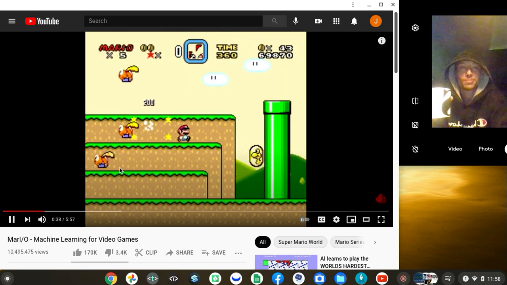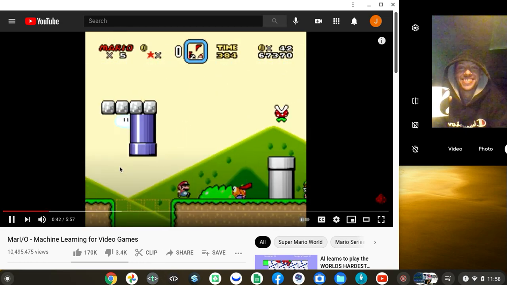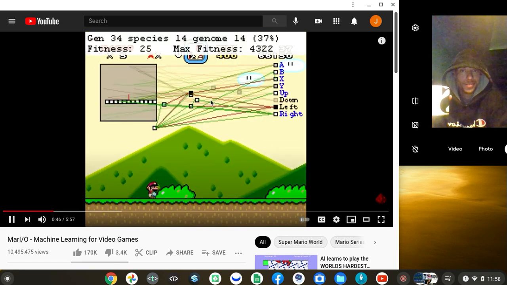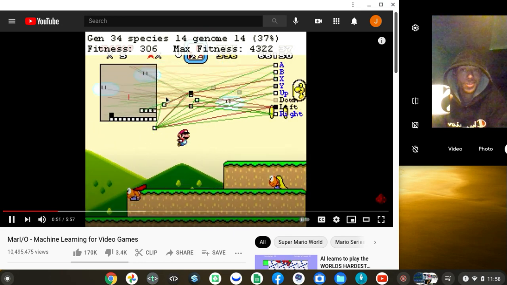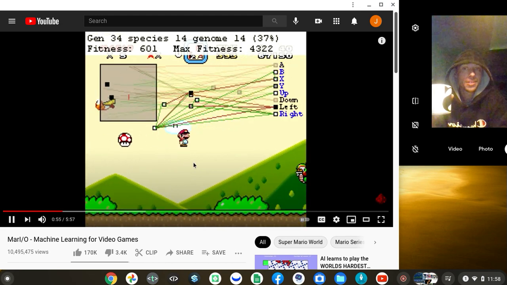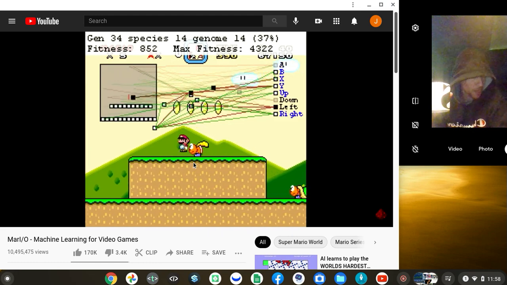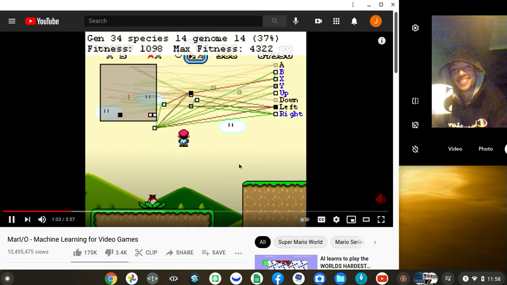Let's play it again, but this time we'll look at Mario's brain as it's making the decisions of what buttons to press. It's going to look a bit complicated at first, but don't worry, I'll help break it down for you. This structure of colored lines and blinking boxes is called a neural network. It's a simple mathematical model for how a brain works, but it can produce some very complicated behavior. With enough computational power, a neural network could come close to simulating a real human brain, but modern technology isn't there yet.